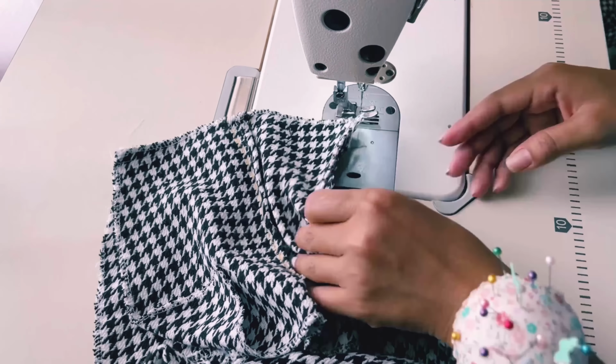Well, this black zipper is so difficult to see clearly. I'm so sorry about that. You can refer to my previous video about how to sew A-line skirts. In that video, I have a tutorial on how to attach the zipper.